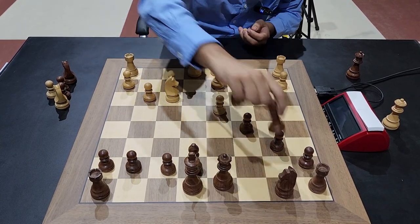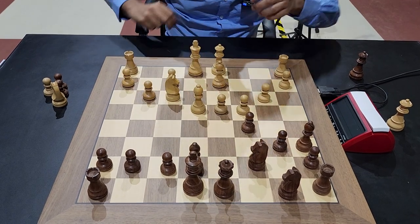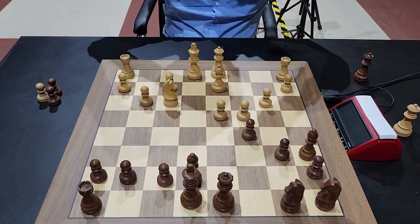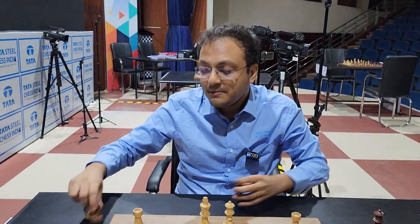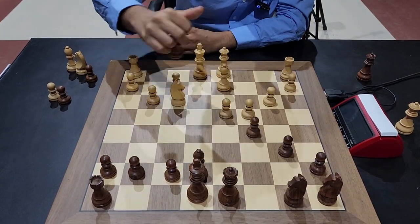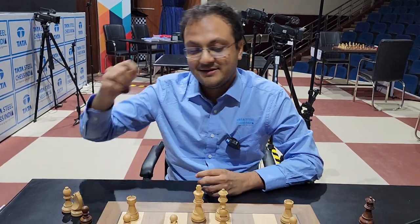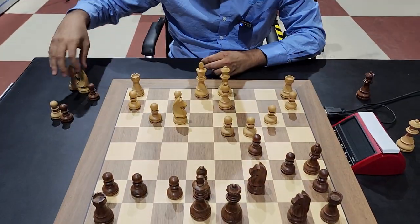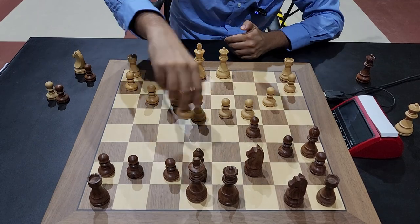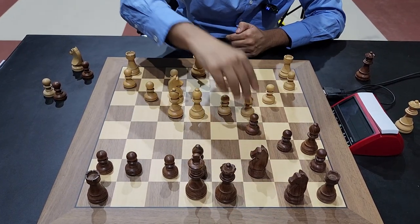But Nana was quite ambitious herself. She decided to play knight c7, telling Hampi: if you give up your bishop here for the rook, I take back and I've got two pieces for a rook with one pawn. Notice the weakened light squares — white does not have a light-squared bishop, and black's bishop is going to enter via the light squares, causing big trouble. But this is where Hampi showed her class. She played bishop f4 — she didn't go and pick up the rook. Her point was: I'm going to take the knight, and after that I'll take the rook. The knight is no longer defending it.